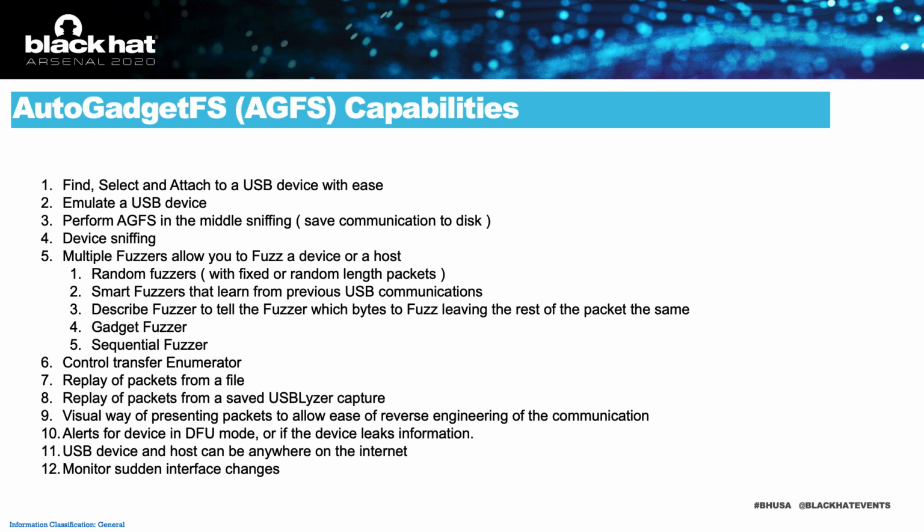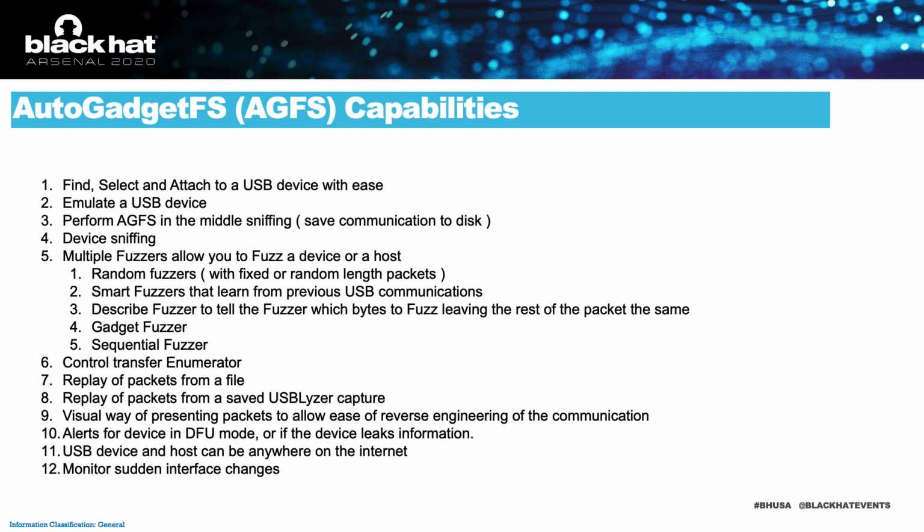And I have built several fuzzers for you, or you can build your own on top of AGFS. We have random-based fuzzers, like dumb fuzzers. We have smart fuzzers, which learn from communications that have happened during a man-in-the-middle attack. You can teach this smart fuzzer the communication that was sent, and it will generate packets based on what it has learned.